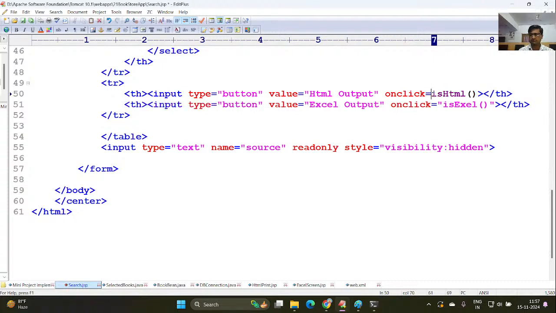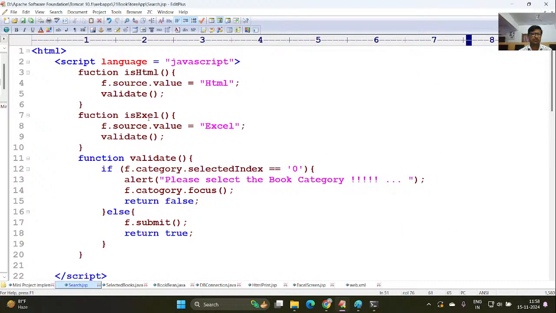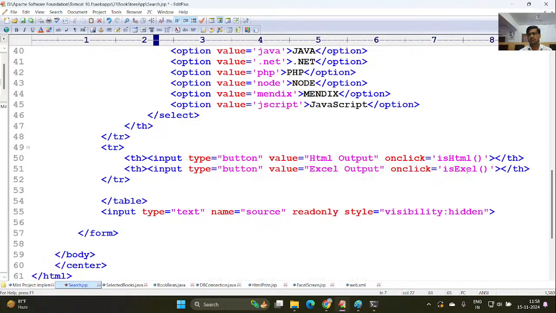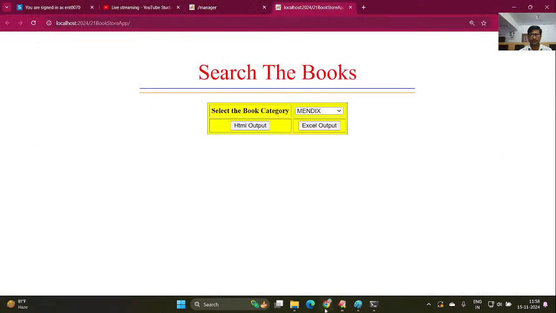This is not the case. Why is the function not calling? No matter. Let me reload the page.